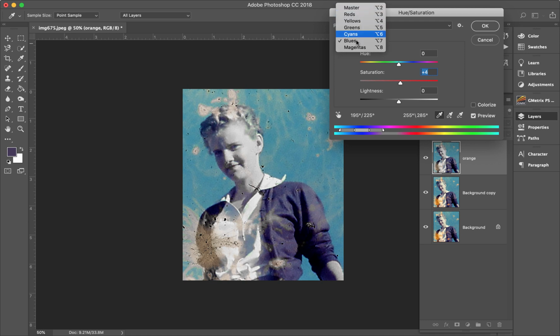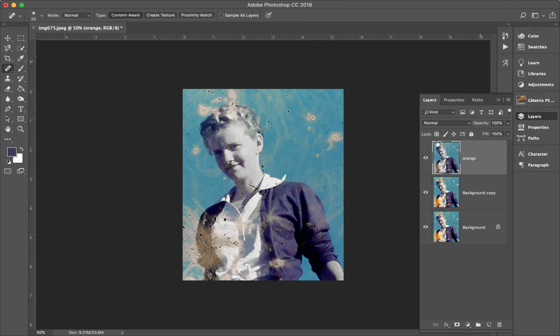And let's go to our cyan. Cyan's going to be that sky, right? You can play with how intense you want that sky to look. Maybe we'll bump it up 1. So before and after, you can see those little pink casts are pulled out and our blues come up just a little bit. Okay, now that's a significant change from our original, right?